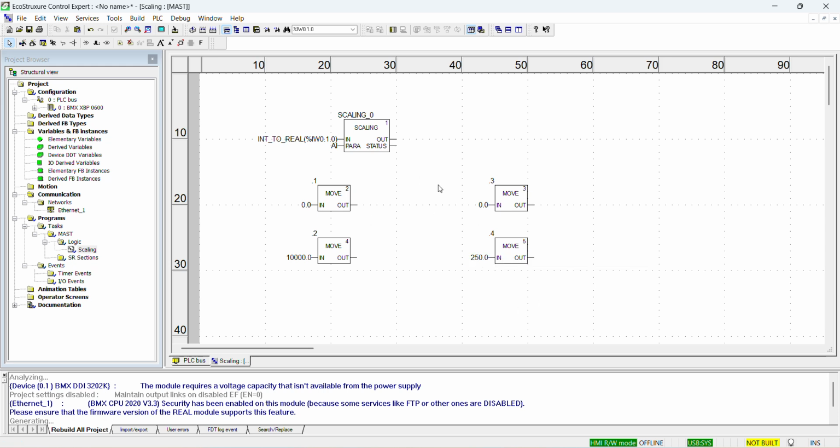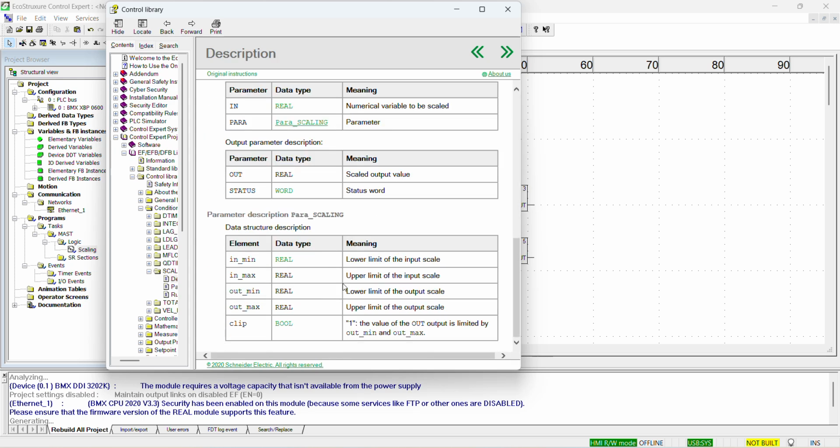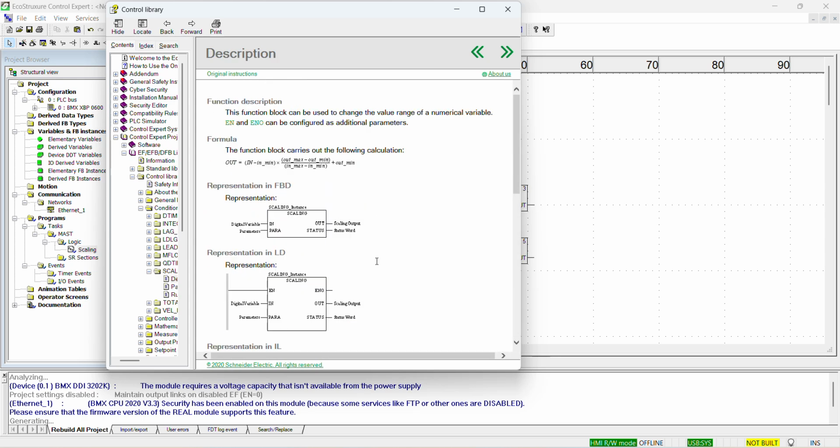How you are going to use this one means click on this question mark and click on a scaling block. So here you will get this functional block. So you have to use these things. And here this is the formula. You have to consider input of the sensor raw value, that is an input minimum. So I have said in Schneider Electric these blocks you will get 0 to 10,000 counts raw value. So the minimum is 0 here and out maximum is 250 here I have considered.